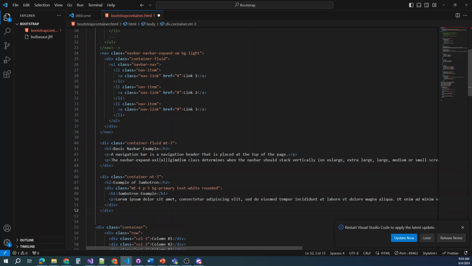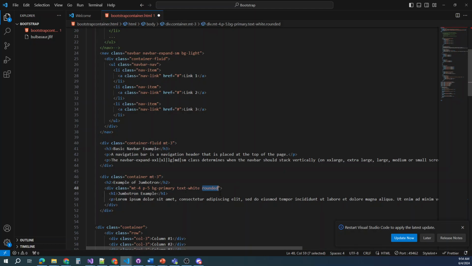So now you're going to use a container. You're going to give it margin top 3, and then in the class here you use a margin top 4, some padding of 5. You're going to use this background primary. It's going to make it blue, and then text white. And you're going to want to round your container, and so that's kind of how they're doing Jumbotrons nowadays.